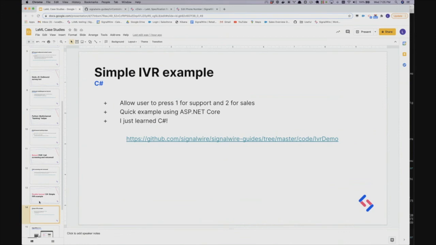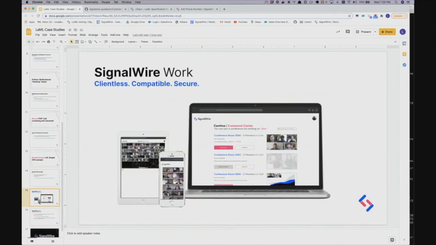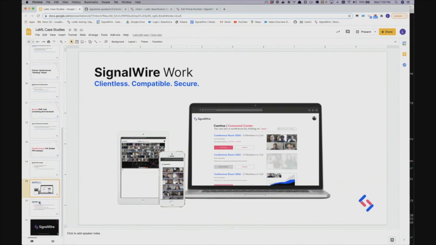What's coming next? Well, there are 2 main things. One is Relay, our JSON-based real-time call control protocol that's revolutionary in many ways. We've done a couple of webinars, and please join our next webinars because we'll uncover a little bit more of Relay, what's in store, etc. And the other big thing that's coming is SignalWire Work, which is our video API. It's already available in a beta slash release candidate version for select customers, and this API is going to be very, very useful. We'll go back to this in a following presentation.